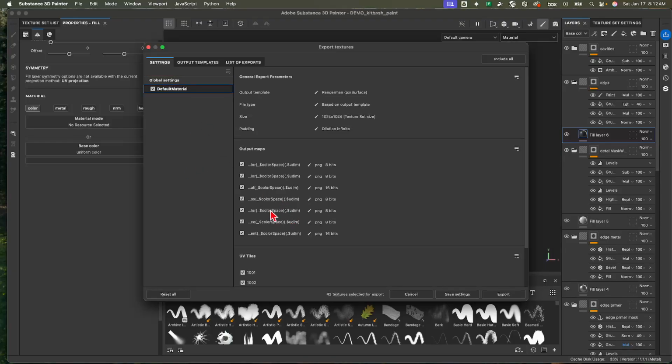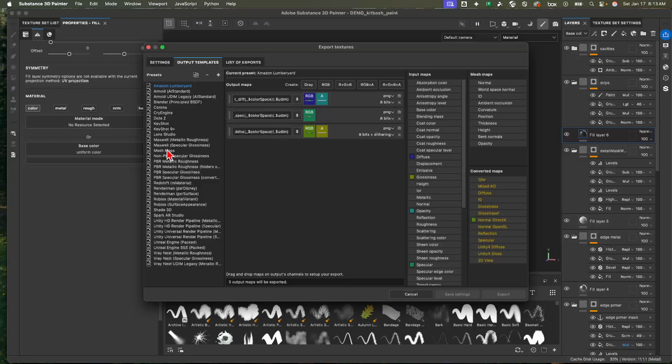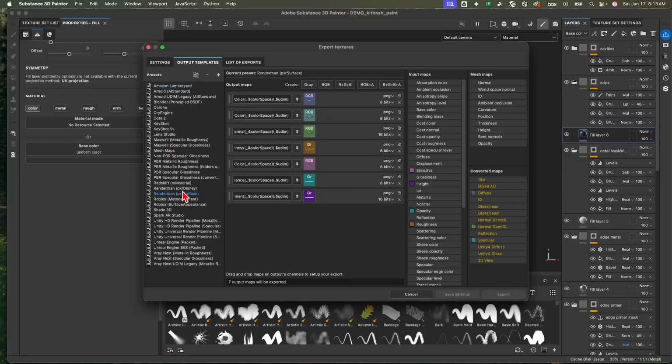Like if you look at the result, I already know what the color space is because I haven't done anything fancy with the color space. So let's just go here. We'll take the RenderMan one and see how many maps there are. So let's duplicate this. And I don't care about the color space. I don't care about the mesh because everything is getting the same maps.